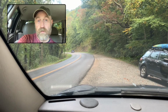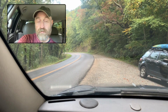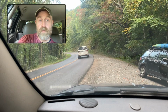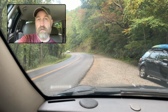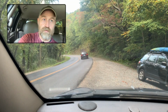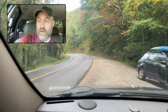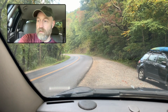Yeah, that was awesome getting the ride. Thank you to Matthew and Ashley. Appreciate that. And now I'm headed back to Mount Mitchell State Park, staying at the campground another night, and I guess we'll do another trail tomorrow. Today was not that strenuous because it was only 4.4 miles for me, and then I got a ride back to the car. So awesome, had a good time.